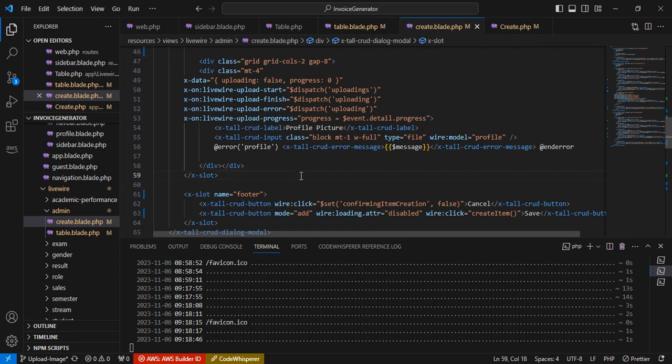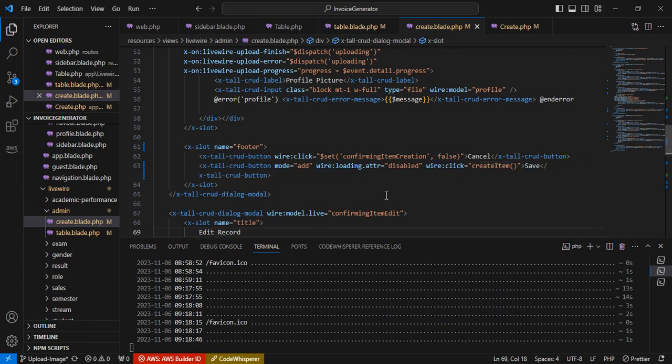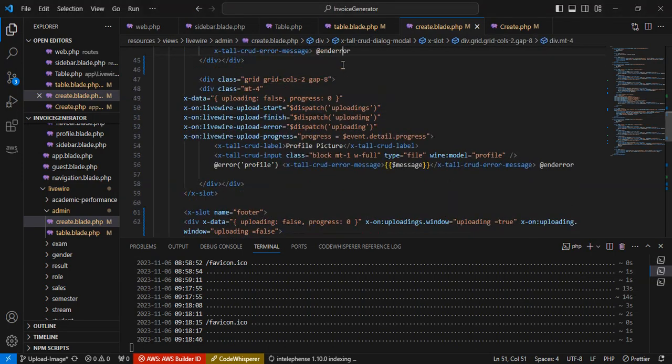So now we need to disable our save button here while we are uploading a file. So let's do that. We dispatch another event called uploading and another event called uploaded. The uploading event will be emitted after Livewire upload start, and the uploaded event will be emitted after the finish or error event of Livewire.